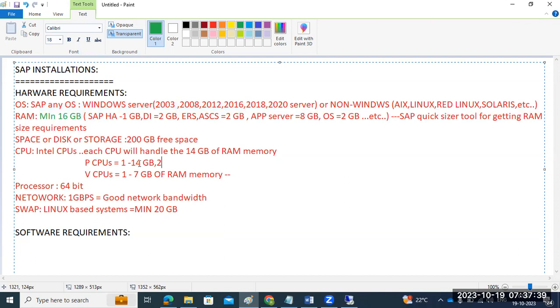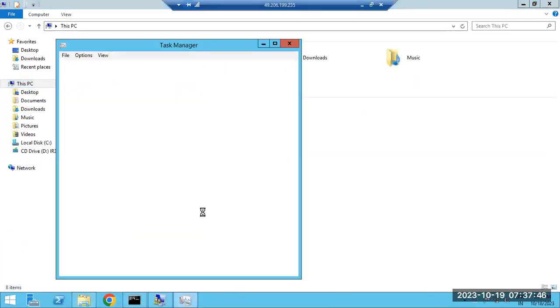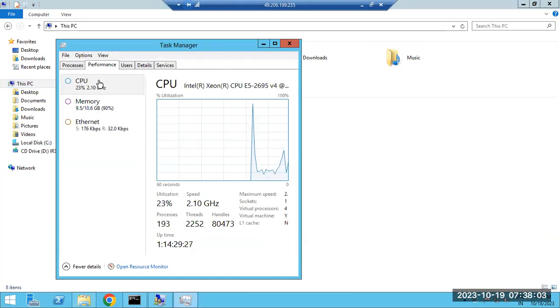You can definitely also take 1 CPU, that's not a problem. The thing is, when CPU utilization is 100%, or 90+%, or 85%, it will be slow. To avoid this, you can increase by just 1 CPU, and that will not create any problem.